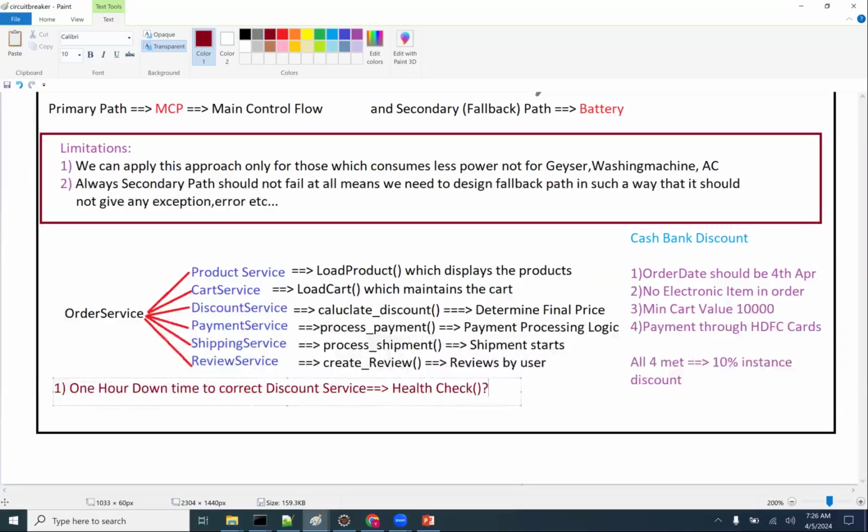What is the probability here? Every time a health check should be done to make sure that my primary is back again. That is the point, right? Always polling the primary service. If it is down or if it is up, it will always do a health check in the background.